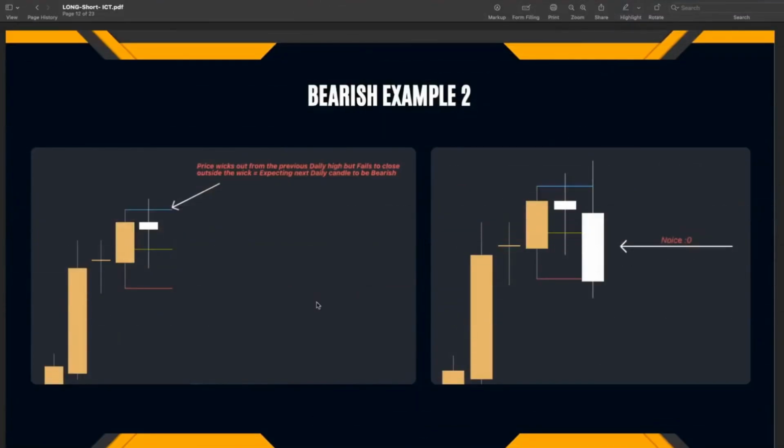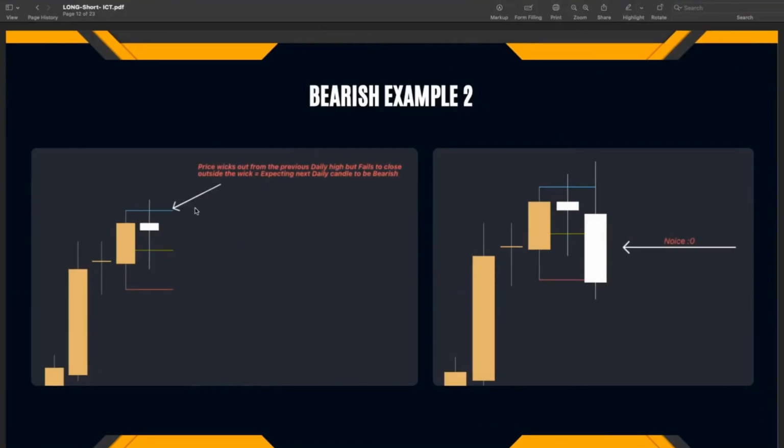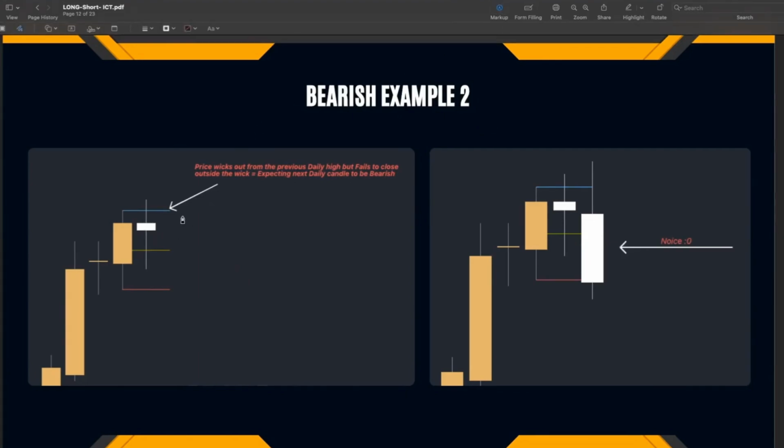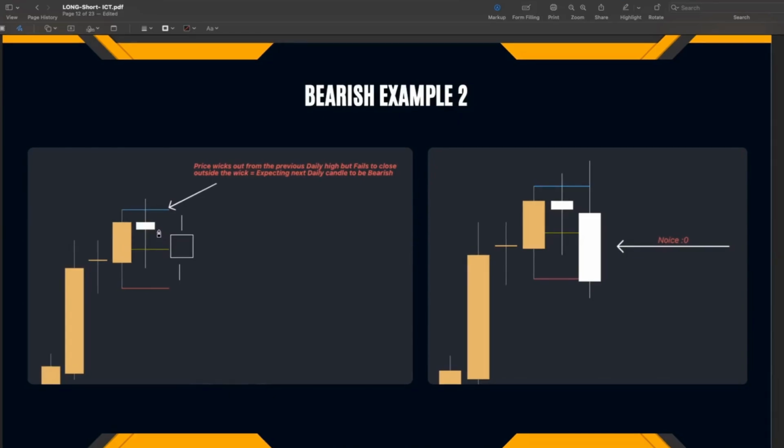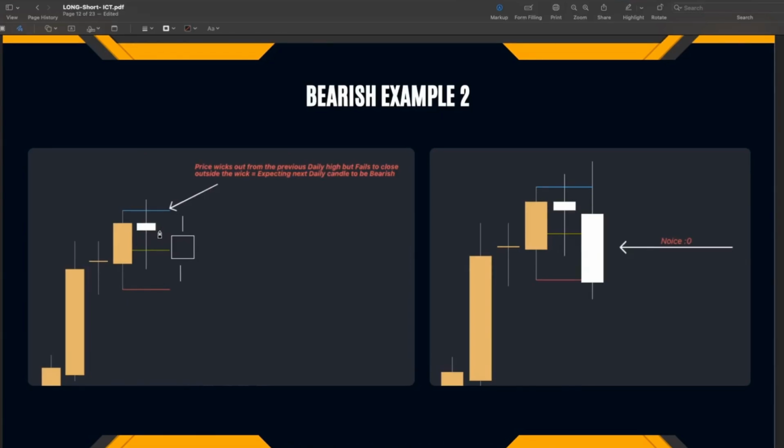Okay, now for our second bearish example, we're going to look back 3 days. So we have our current day that's forming, right? So let's see here, that, that there, and then, all right, so that day is forming. We go back 1, 2, 3, and we see that our previous daily candle did not close above our bullish daily candle from the third day, right? So that means that price should now start reversing and going into bearish momentum, and we should start having a bearish trading session and ending it with a bearish daily candle.